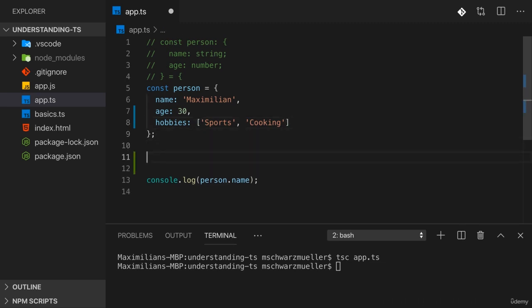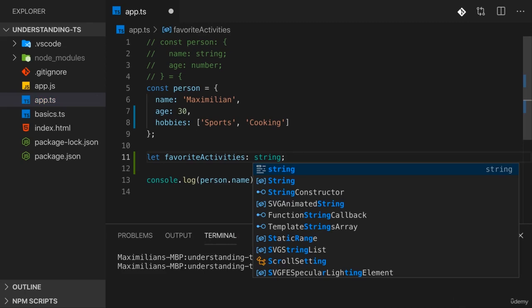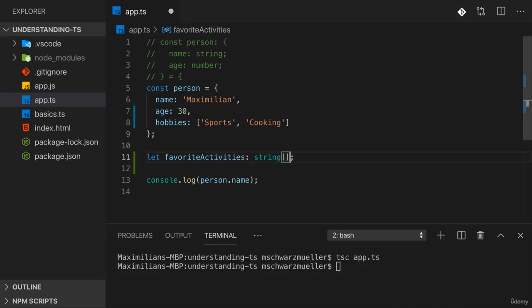Of course, you can also explicitly set the type of a variable. If we would add a new variable, favorite activities, and initially that should be empty, then we might wanna explicitly set the type of data stored in there. And now let's say that should be an array of strings. Well, then we can just repeat what we just saw. Type string, and then square brackets thereafter.